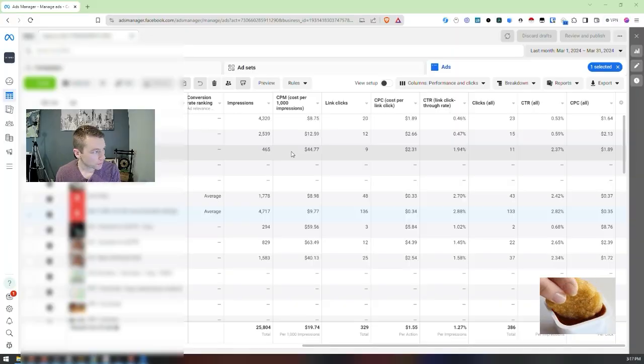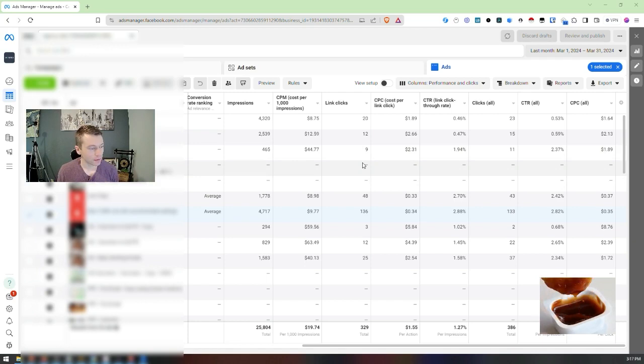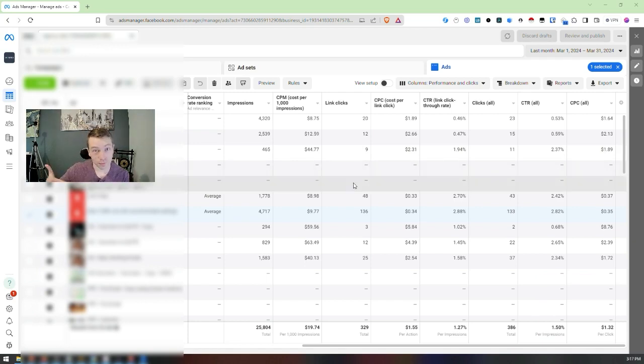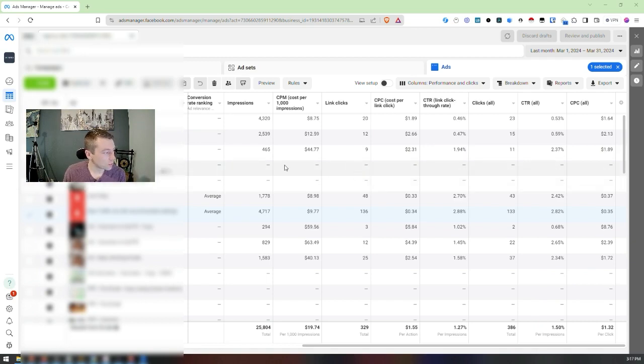Let's go. So if we pull up this test ad account that I have here that I'm just constantly wasting money on, but it helps because testing is the name of the game. If we pull this up, we can see over here that some of these ads, click-through rates not great. We got 0.46, 0.47, 1.94. Taking a look at those, but that doesn't tell you the whole story.